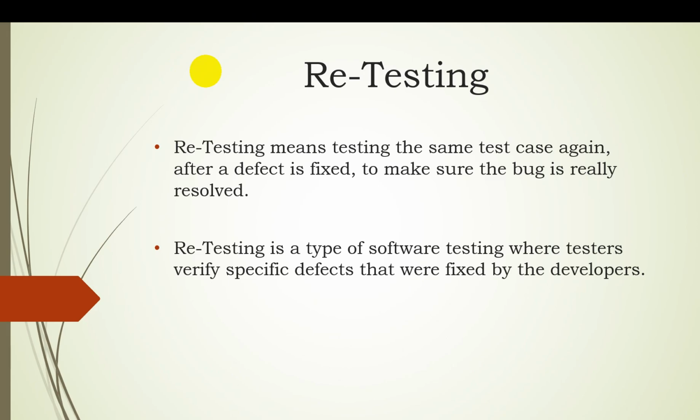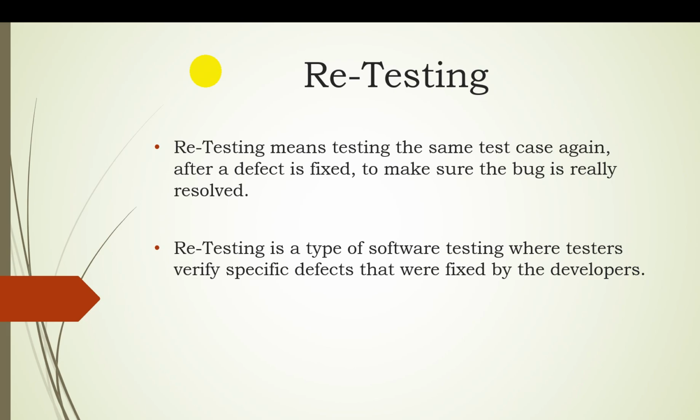Suppose you are testing the application for the first time and you identify one defect. You log that defect in your task management tool, which is Jira or Taskflow. Developers start working on that defect and give the fix. Now the defect is fixed and they have pushed it to QA. Now QA needs to retest that defect. That testing we can call retesting.